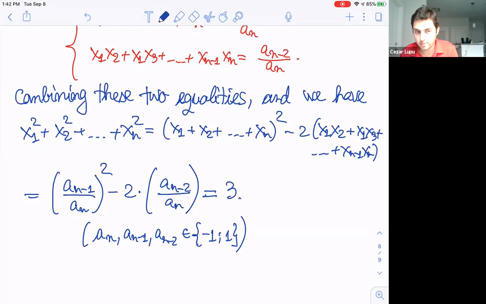Is it clear for everybody what I'm saying here? This is 3, because these guys are only negative 1 and 1. So what options do you have? This guy will be 1, and this guy, let's say a(n-2) is negative 1, a(n) is 1, will be negative 1 times negative 2, which is 3. But suppose that both of them are 1, right? Then you'll have 1 minus 2, which is -1. This cannot be because this guy is always non-negative. Keep in mind that. So the only option we have is 3. So we have this equal to 3 by Viète's relations.